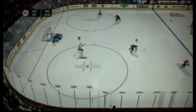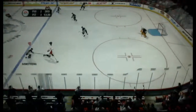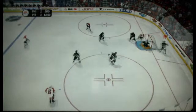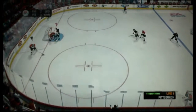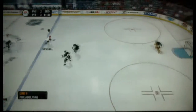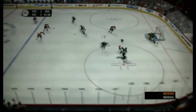Hit. Then he's back up on his feet. He's okay. The Bull skates away. He was the one that got elbowed, I believe. Shot denied. Picked up by the Penguins. Talbot. This one's going to be picked up by Pickard. Pickard begins the attack, passing it to Richards. Richards to Upshaw. Upshaw has a 2-on-1 offensive opportunity. Then we got a breakaway, actually. Slotted out, picked up by Upshaw.